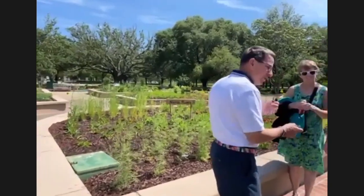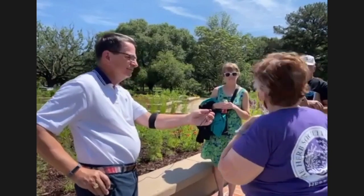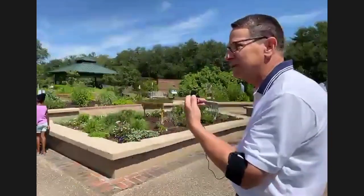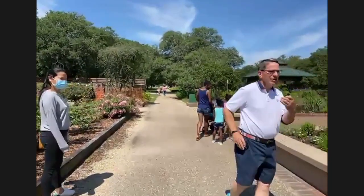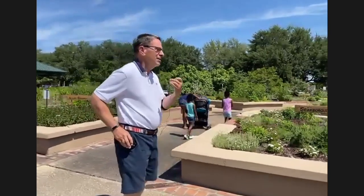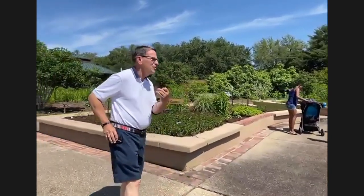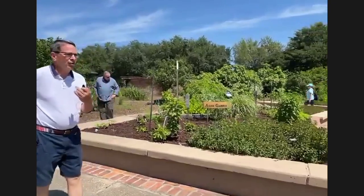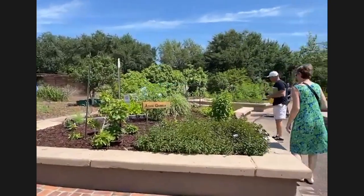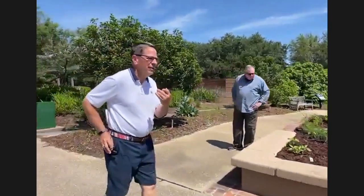The herb society's volunteers are here on Thursday mornings, usually from 8 to 10, but starting this coming Thursday we'll be here from 7 to 9 because of the heat. Our final garden is in its zenith this month — that is the daylily garden. We have, as far as I know, the best collection of daylilies anywhere in South Louisiana. We have a very dedicated volunteer, Claire Fontenot, who is here Mondays and Fridays. If you want to learn about growing daylilies or a particular variety, you'll find that there are hundreds if not thousands of different varieties in our daylily garden here.